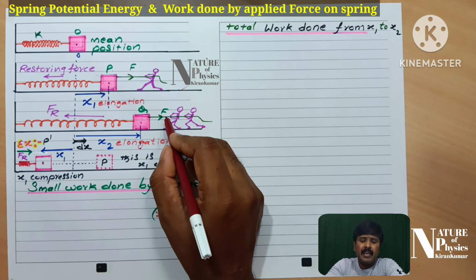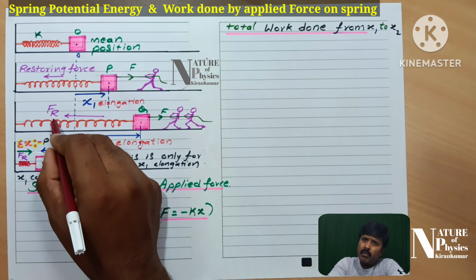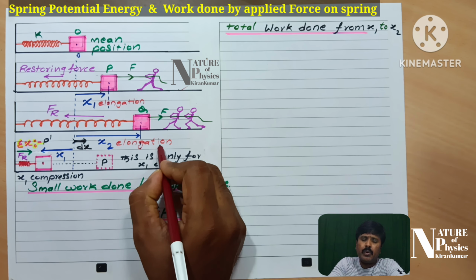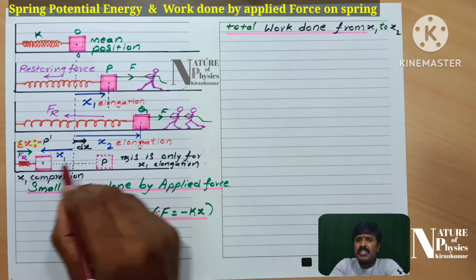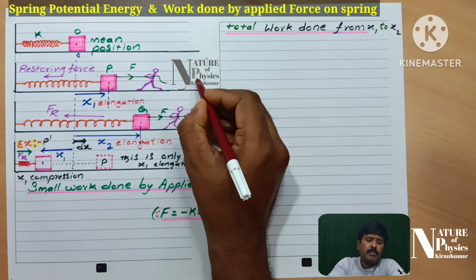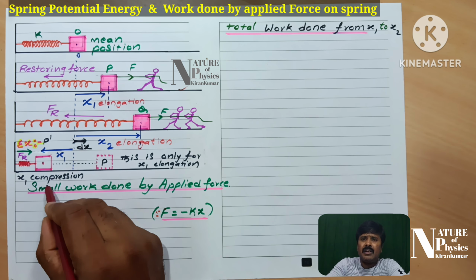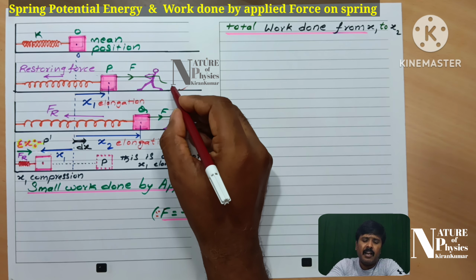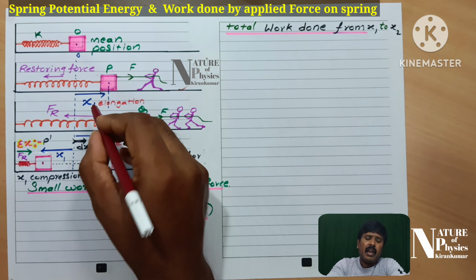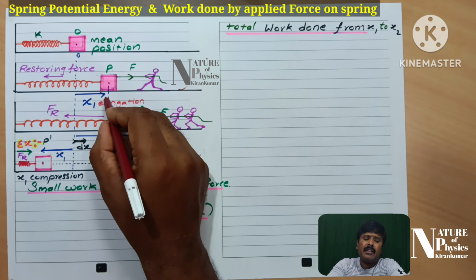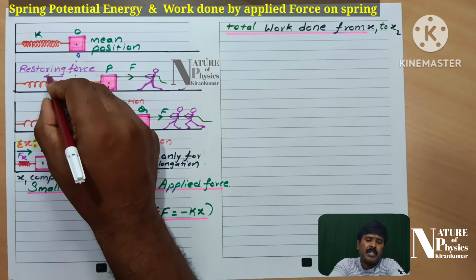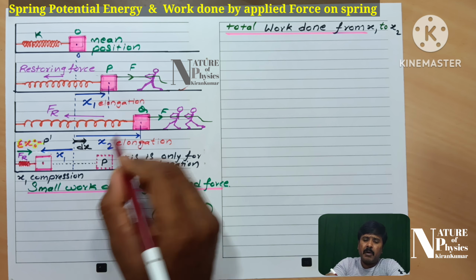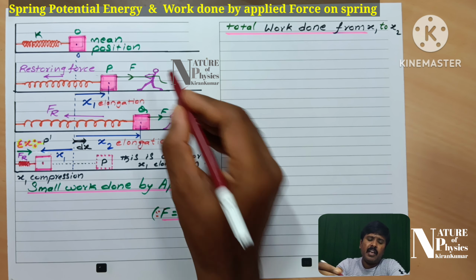Here the applied force increases, so the restoring force also increases, and the elongation is taken as x2. The third diagram is given just as an example for the second diagram. In this, the compression is taken as x1, equal to the elongation for the second diagram only. See here, the elongation x1 is on the right side and the restoring force is on the left side for the second diagram. Similarly, the fourth diagram is also represented with respect to the second diagram only.